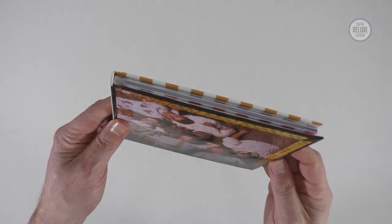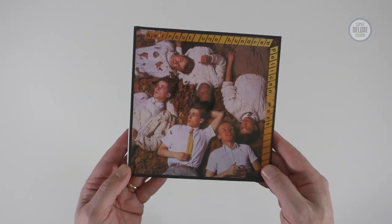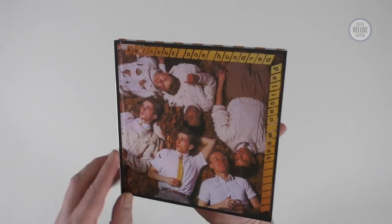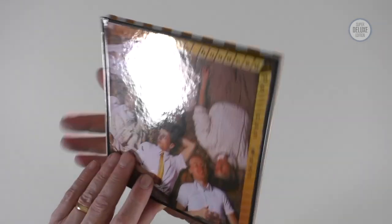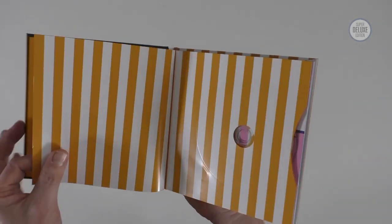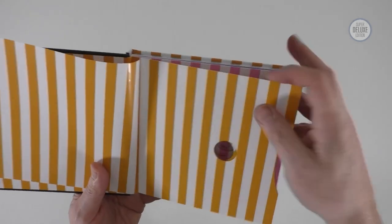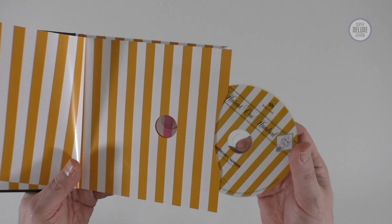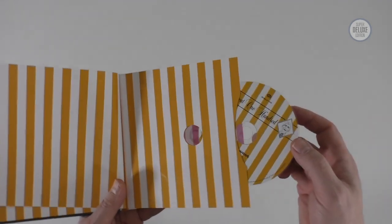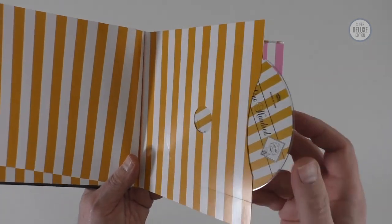I quite like this — you don't see that many CD sets done in this way. It's a seven inch book pack format. The Japanese quite like the seven inch format for deluxe CD reissues but they're not that common. It's a bookcase-bound book style, and the discs don't slot into the side — they're hanging in these folio-style leaves and slide in and out quite nicely, so scratched discs are less likely to happen with this kind of packaging.